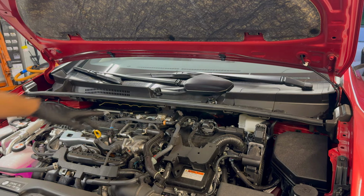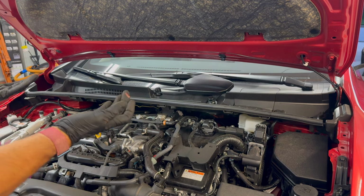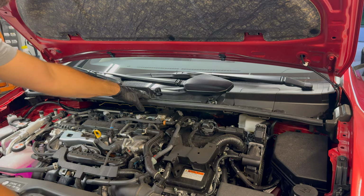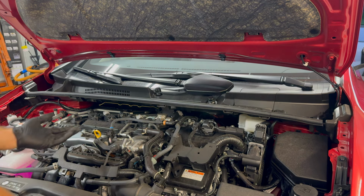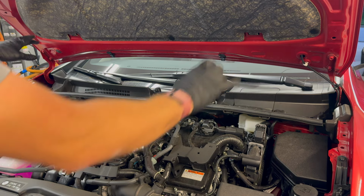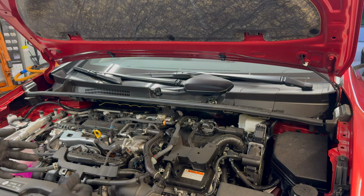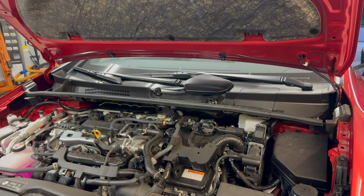So in order to do that, we'll have to pop a couple of bolts off here, another bolt off there, pull both of the wipers out. Then we're going to take this cover out, and then underneath is a wiper transmission. We'll pull that out, and then there's a rain gutter that we'll also pull out, and then that'll give us access to everything back here, including those top hats. It sounds a little complex, but it's actually not that complicated.